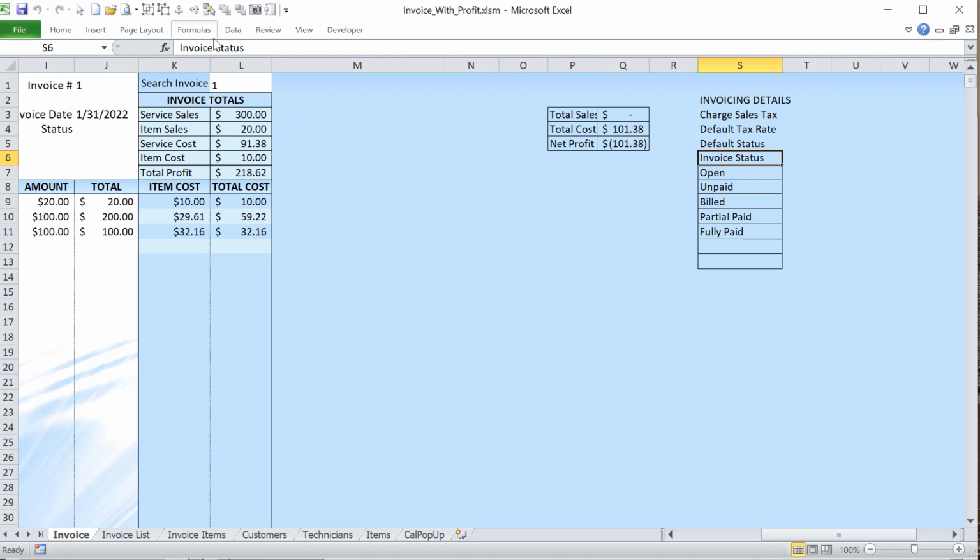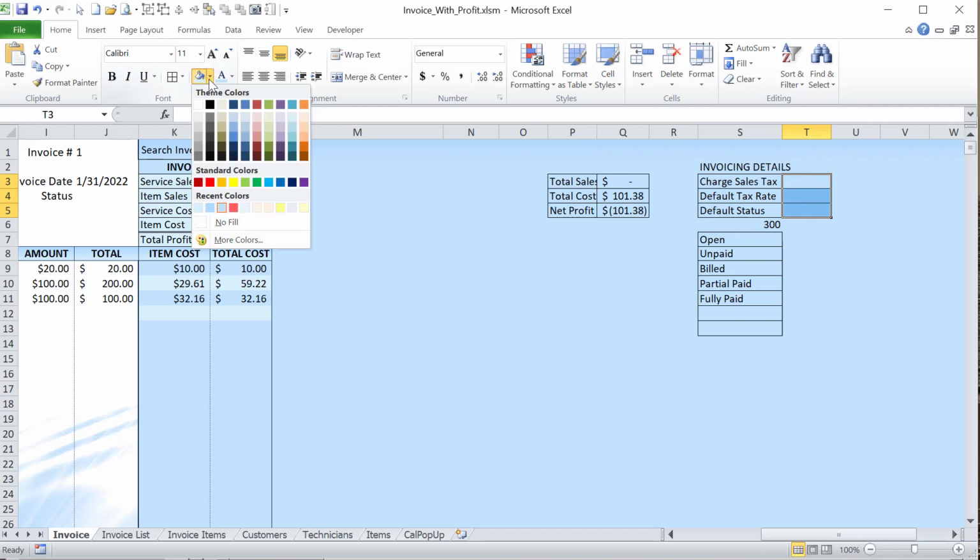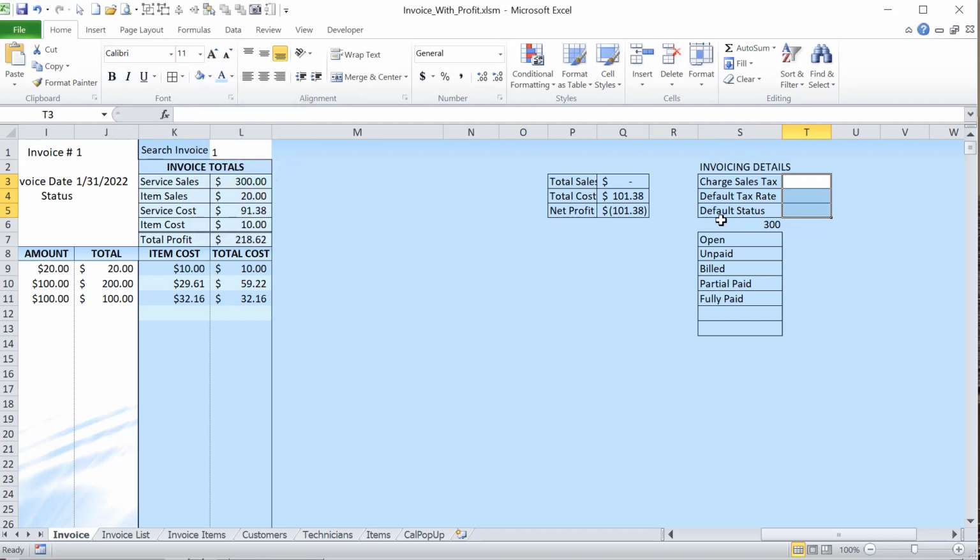And then we'll just make this bold, and I'll put some borders all the way around, let's say here. Drop this down a little bit while we're doing some formatting. And we're going to open this up so they're user entered. So I'm going to color that light, or white is fine. And here what I want to have is invoice status. So invoice status, I want to make it bold here.